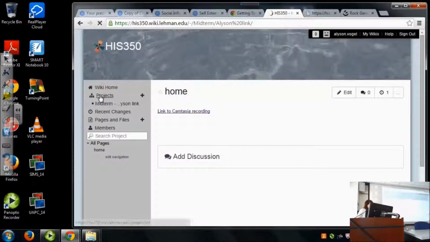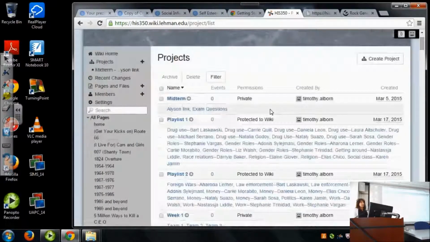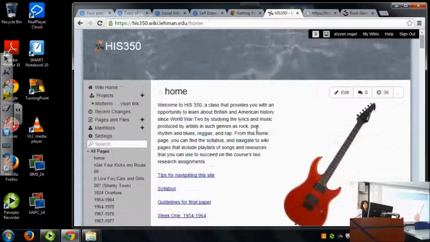So I'm just going to take you to the project area and show you how we set this up. One of the exciting things is when I work with a faculty member and I want to hear what he wants to do, and we're looking at these tools back to back. But when we saw the flexibility of what Wikispaces could provide, which was, yes, we could annotate, yes, we could have conversations, there could be private, there could be public, and this is basically just a web page. So think about a wiki as just a basic web page.